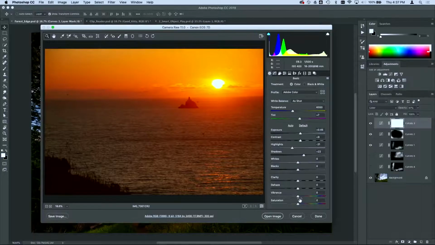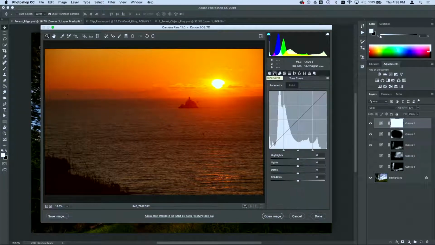Let's jump in and take a look at some final uses of curves and where you might see the curves histogram, and where you can adjust that in other places as well. Specifically, looking in Camera Raw, whenever you pull this up, you get your basic sliders when you're first opening up an image, but to the right of it, there's the Tone Curve tab. If you click on that, hey, look, it looks very familiar.